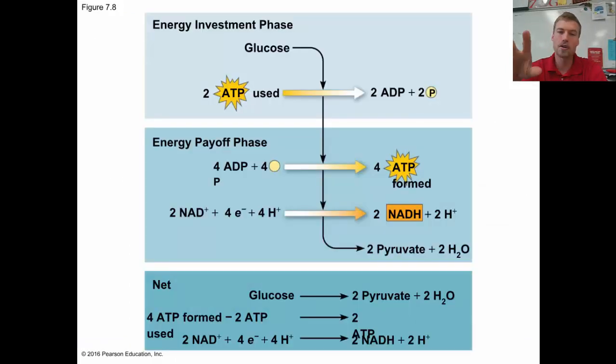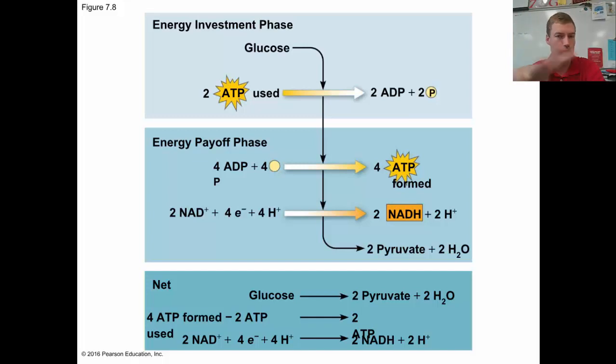Now, I'm going to go through briefly the specific steps of glycolysis next, but this is what you really need to know. You need to know the big picture idea for glycolysis. You need to know that you start with glucose. You've got to put in a little bit of ATP to start. Then you get out 4 ATP. So you put in 2, get out 4, which is why we have a net of 2. And we're also going to make 2 NADHs. And finally, we're going to be making pyruvate and water. Okay, so this is the big idea. This is what you need to know.